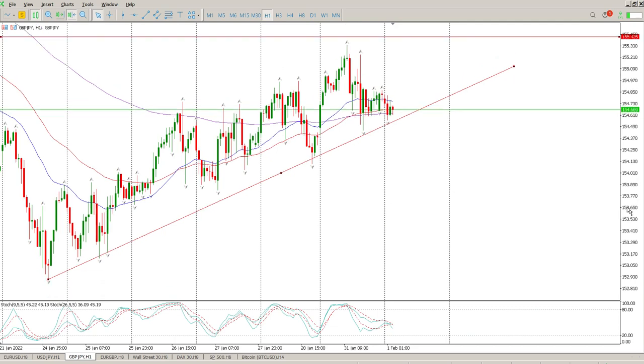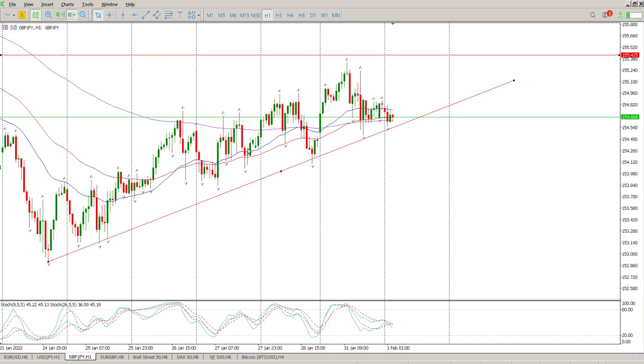The 8-hour gives us a completely different picture. The 8-hour is indicating that we have crossed over our 155 EMA. We're busy hovering here, so you'd be looking for a move up at the moment, but I think it's going to be short-lived. This is actually quite easy to highlight, there's a gap down here. You can see that gap from Monday. So if we break down, we should find support somewhere down here.